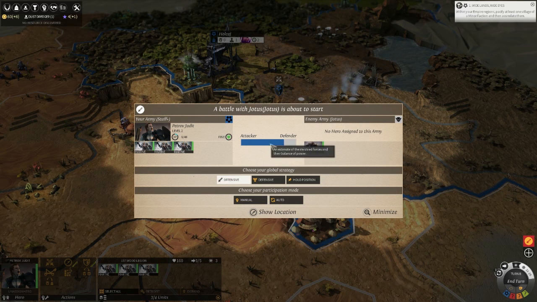We also have this bar here, which ranges from really good to really bad. So we are the attacker, I guess. I don't know how we're the attacker currently. Probably the defender, because we weren't going to attack them anyway. Well, not this turn. It looks like we're going to win this.